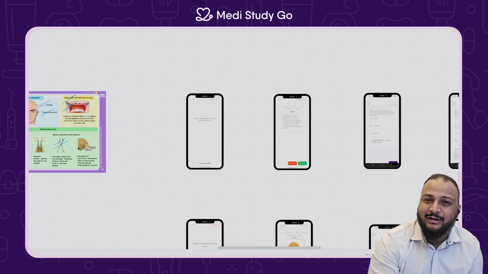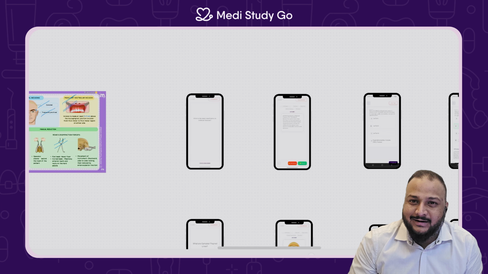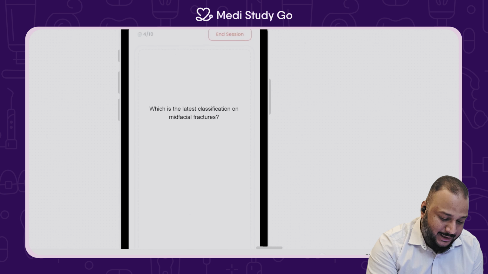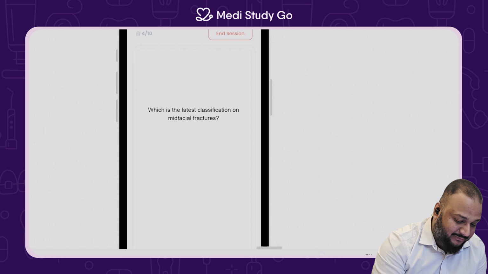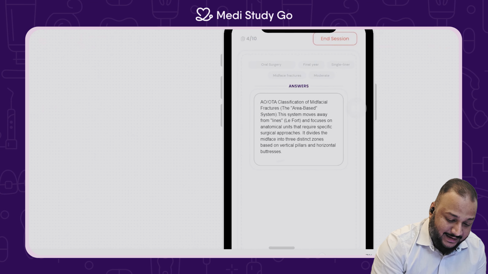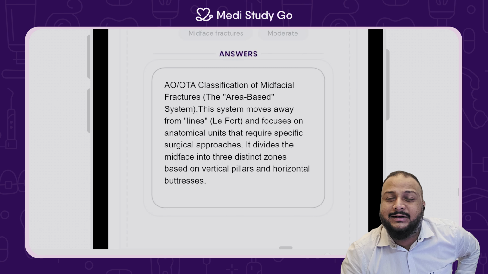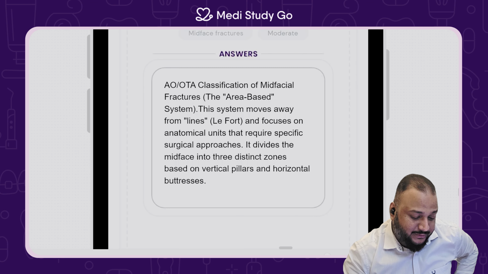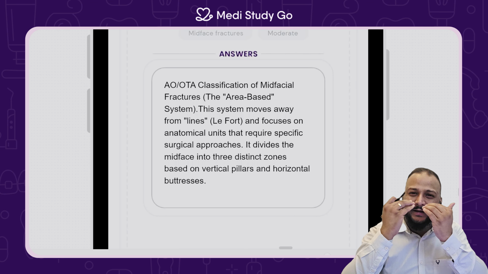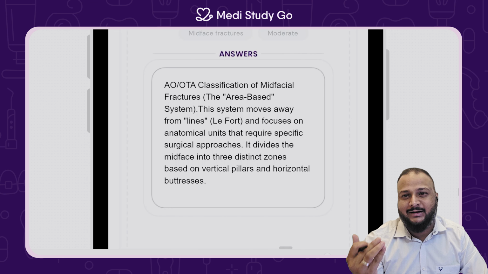And finally, we come to the most important part, some of our MCQs and some of our flashcards, which I'm going to demonstrate right over here. So what are the questions that I've chosen for you? Which is the latest classification of midfacial fractures? Your answer lies right here. The AOCMF classification, a classification from 2014 by Cornelius et al., which was later adopted by AO. It classifies the midface into various compartments and various numbers. We will try to share the article with you.